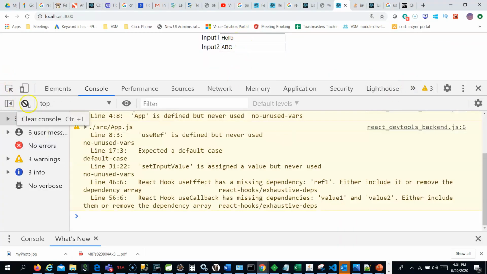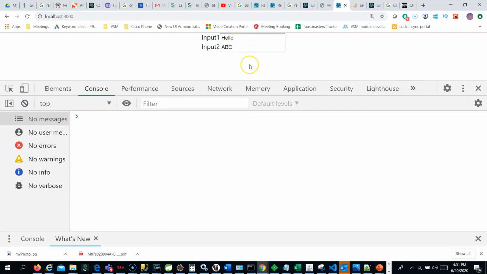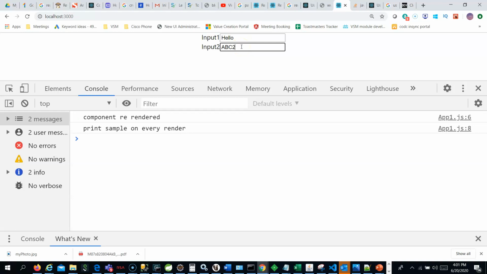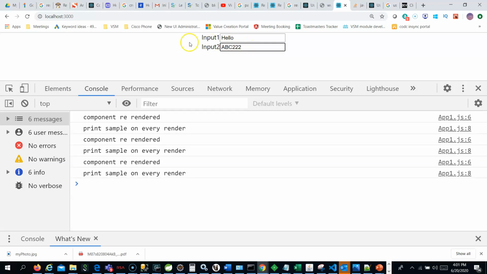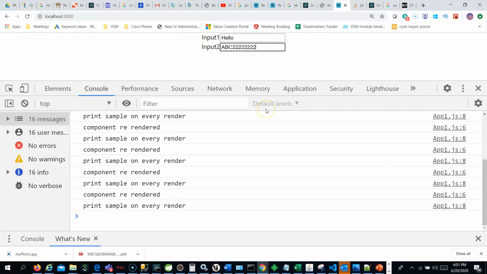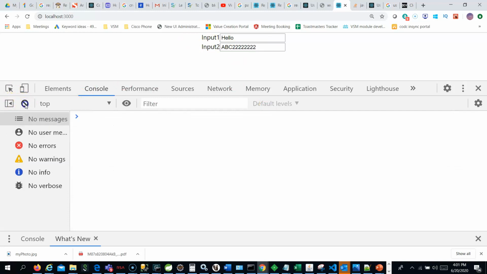Now I've added a functionality in useEffect that you execute that console log only when input 2 changes. Let me do it. Now you can see whenever I change input 2, this print sample on every render is happening, right? So it is doing correctly. Now let us check if I change input 1 whether it is happening. You can see that it is never getting printed. Can you understand?